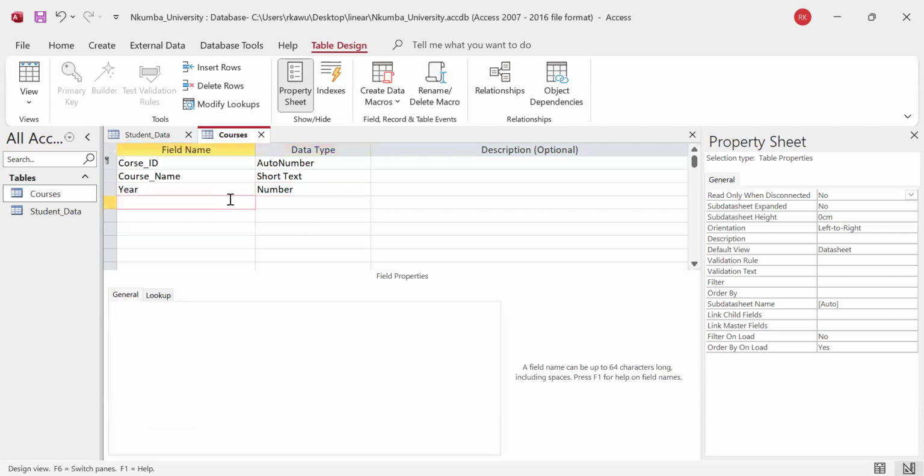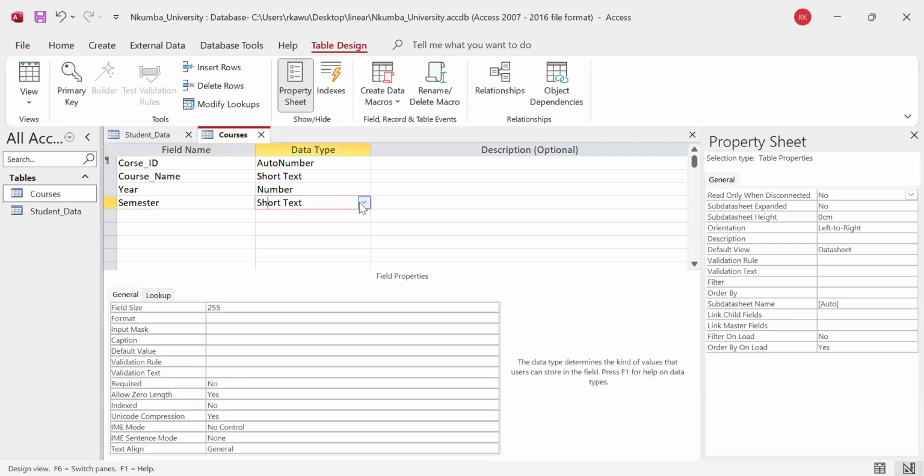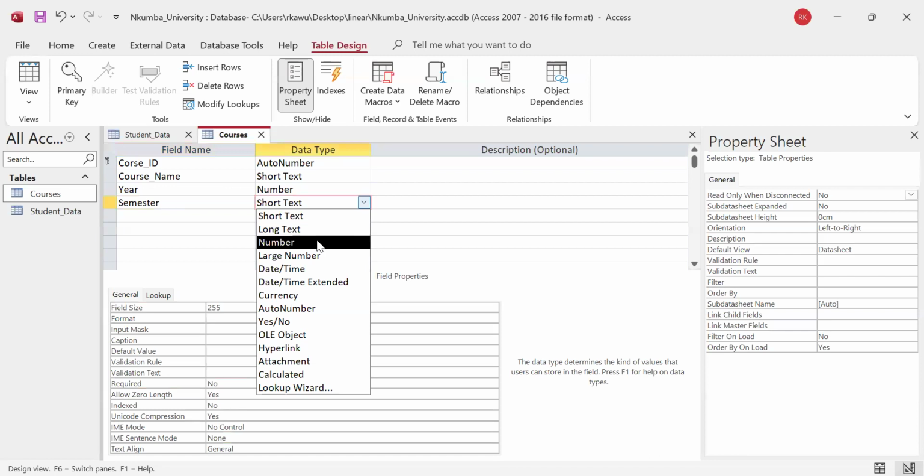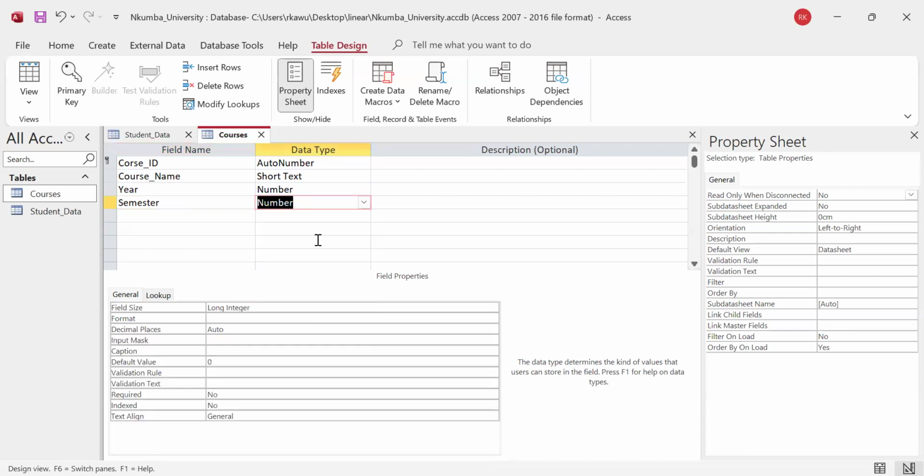Then semester. Semester again, I'm going to use number. Now I'm putting number because I don't want a person to type there "semester one", those things. I just want a person to put one. If someone types something which is not a number, it will refuse it. Okay?